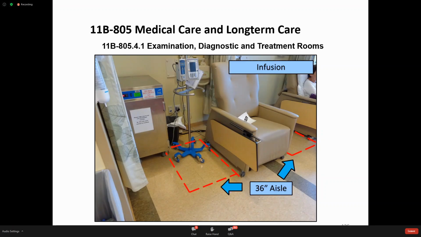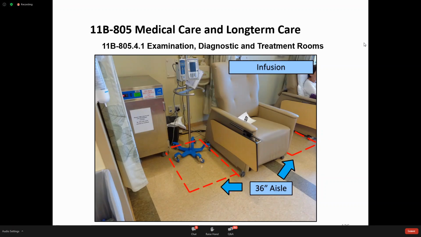Now, what we at Sutter have done, we're moving with the times. Our new generation of infusion chairs don't look like this at all. It's a new generation of infusion chair where the arm folds up and you do get on from the side, the left side or the right side. So then this requirement actually makes sense all over again.